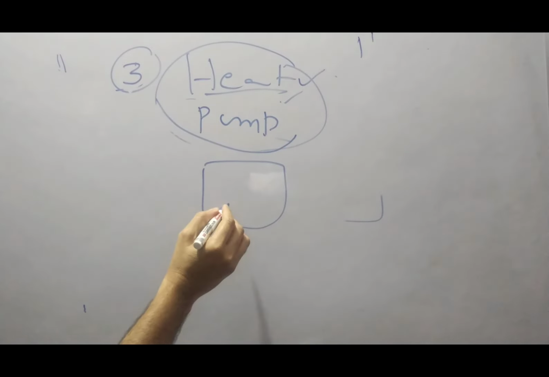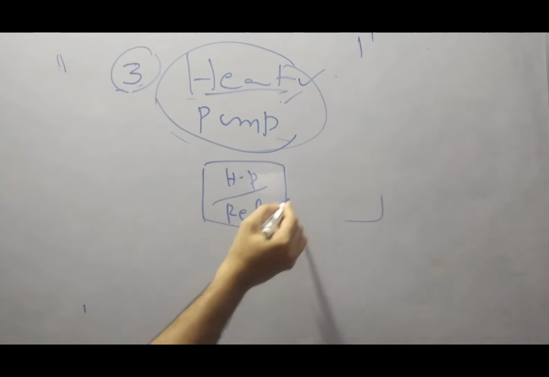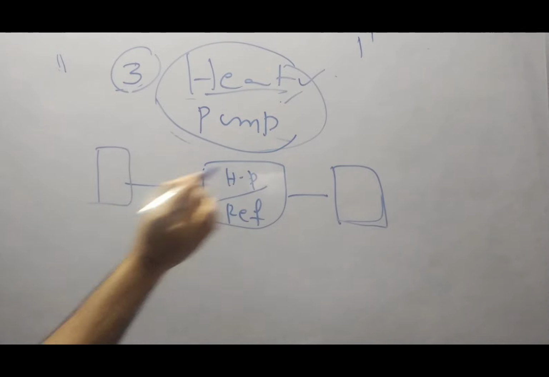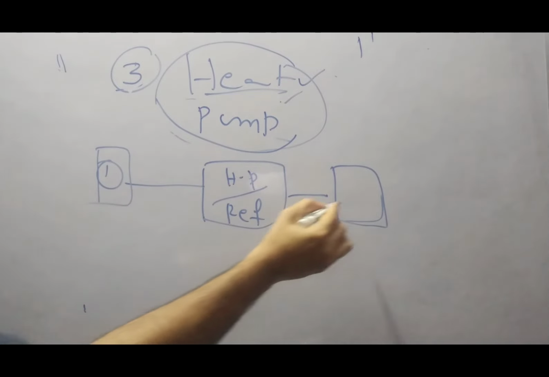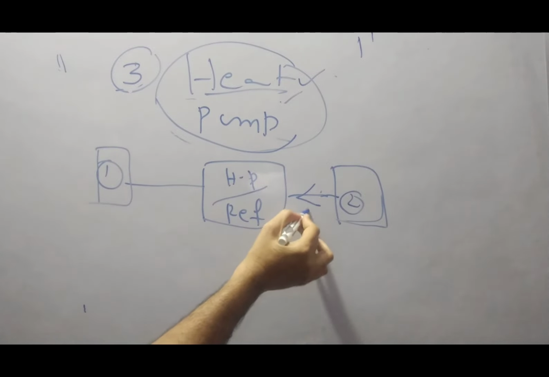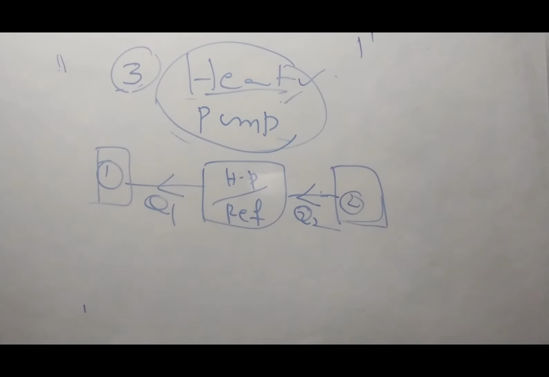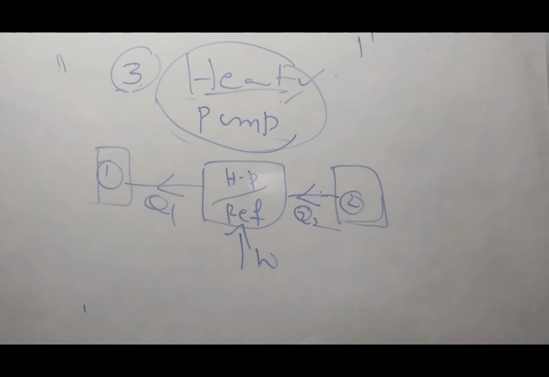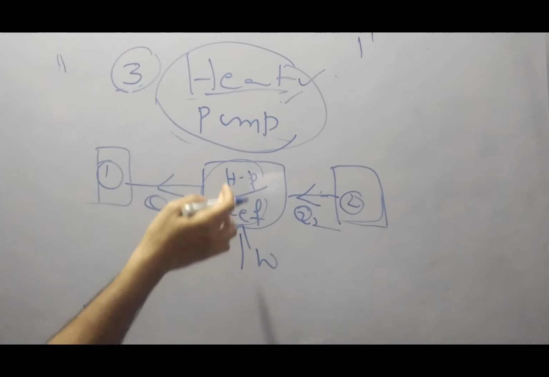So this is a heat pump, or you can say refrigerator also. Again, to work this heat pump or refrigerator, we require two reservoirs, 1 and 2. These are reservoirs here. It is the reverse of the heat engine. So it will take heat here, right? Q1 is coming, rejected to this reservoir here, right? To do this, we have to supply work here. This is the reverse of the heat engine.